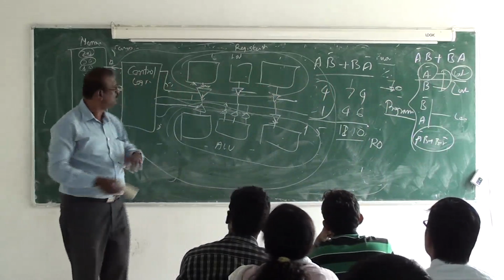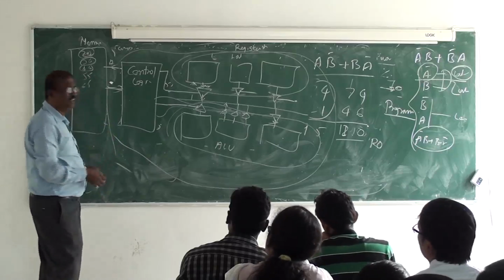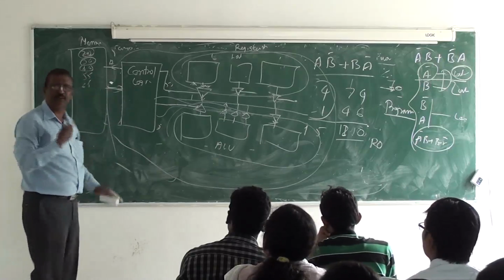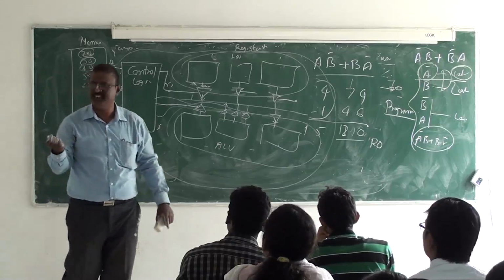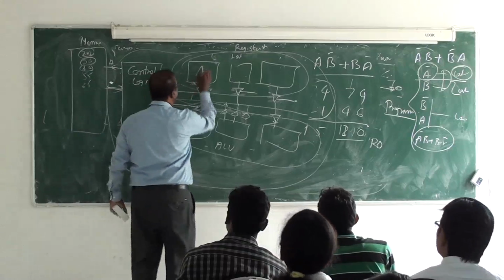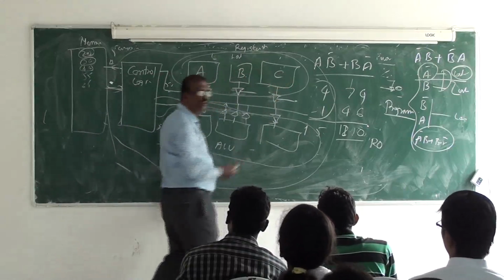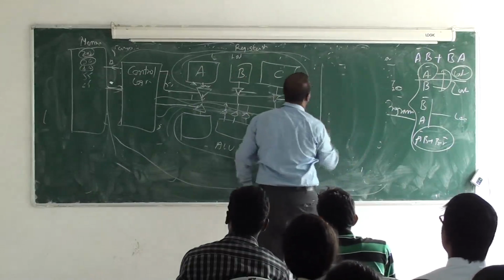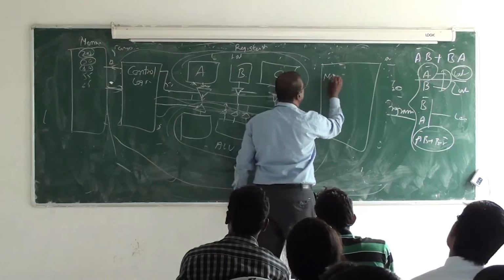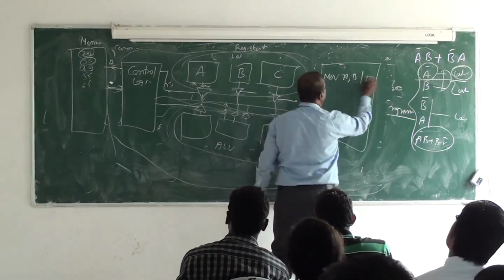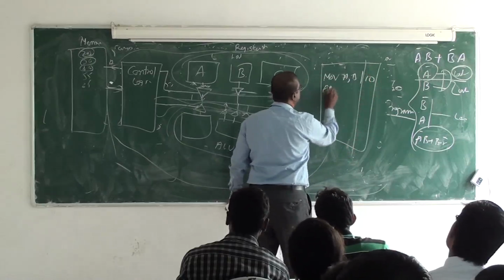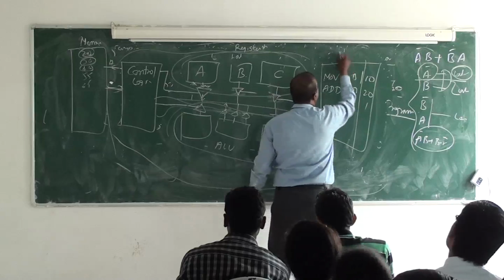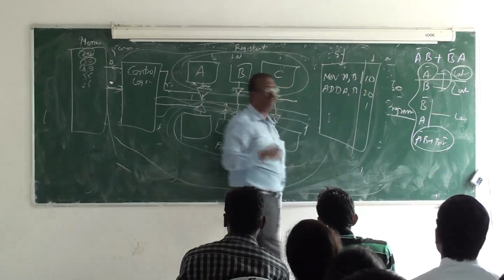Okay, that was good. Then people thought, hey, this is boring. How do I remember 20, 30, 40? It's useless. They said, give this latch a name A, this latch B, this latch C. Then create a table like a dictionary. You say that move A, B is 10, add A, B gives result 20. Every English instruction gets a number.